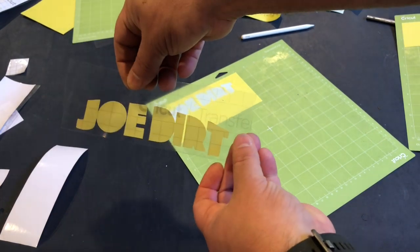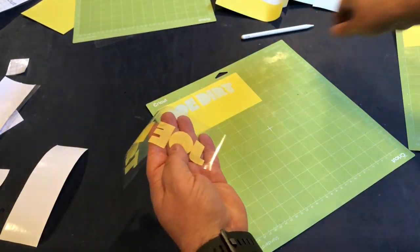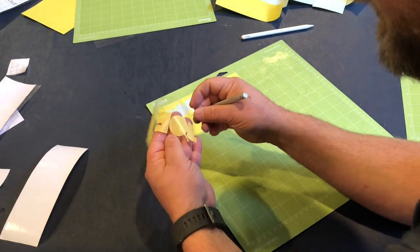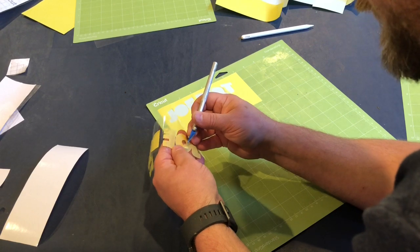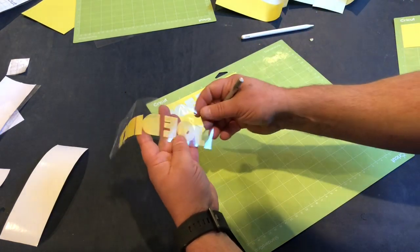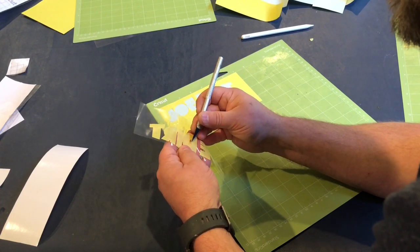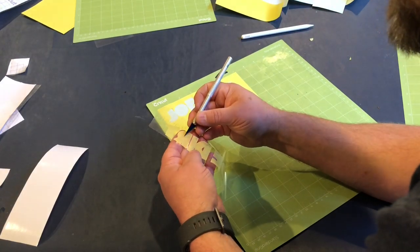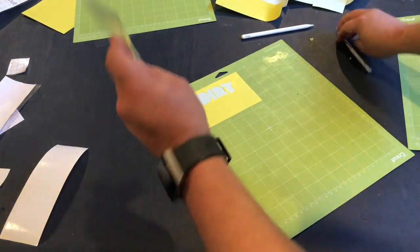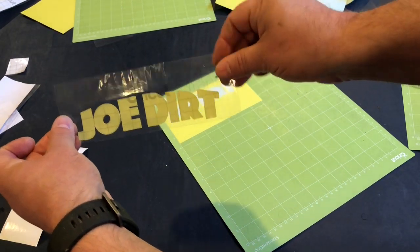Okay. So there is my first mask. Now, I will have to come in here and I can either take these off now, the center holes, or I can wait and do that once I get them on the project. We'll just do them right now. So you can see. And there is my first mask. So it's as simple as that.